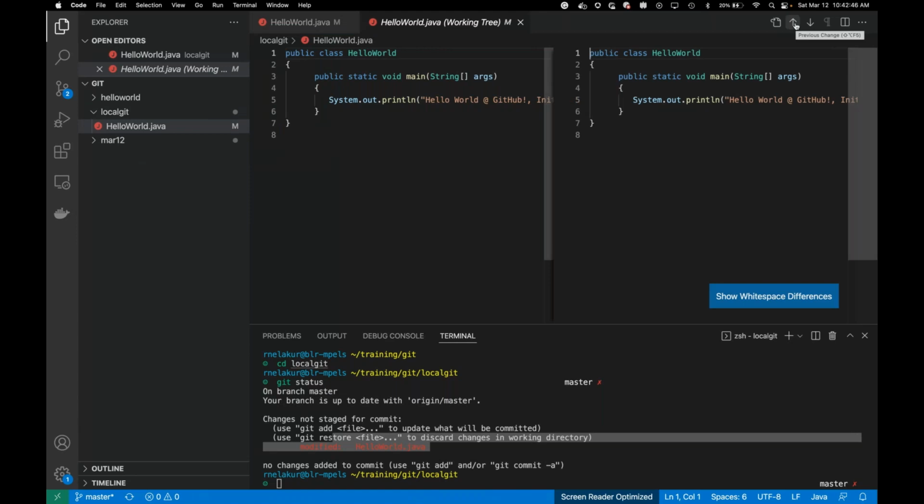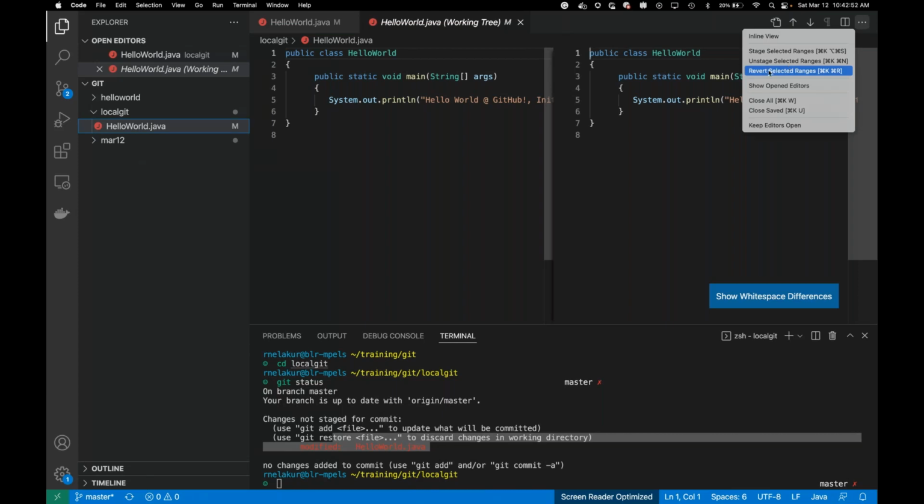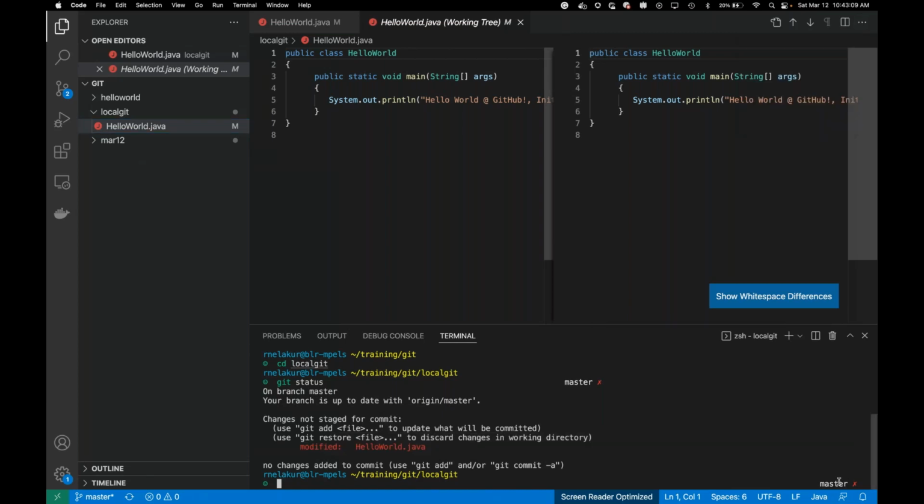Next to the change, open a file, and you can see that mostly developers use these rather than the commands. They just stage the selected and unstage the selected one, revert the commits, and commit. There are many more options, but we don't need to be aware of those things. These are IDE specific and not for CI/CD or DevOps related work.